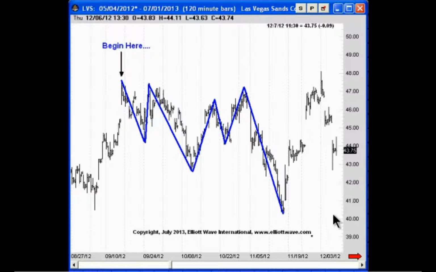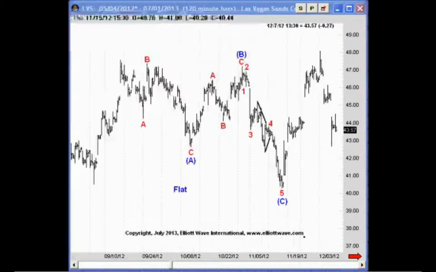Well, so far what I hope you see whenever you're looking at this price chart is a three-wave decline followed by a three-wave move up, which ends at or near the origin of the initial move, and then that's followed by an impulsive decline. Well, one Elliott wave pattern does indeed fit that type of signature, and that is a flat correction.